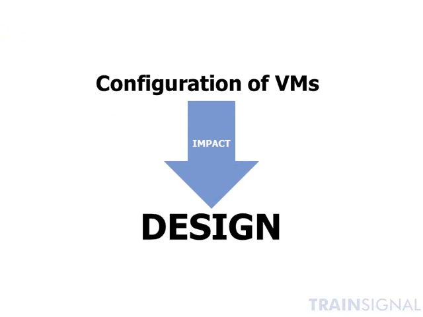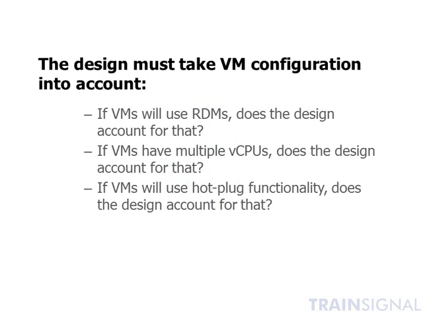It may seem obvious, but it's important to state nevertheless that the configuration of your VMs will have a direct impact on your overall vSphere design. The design has to take VM configuration into account. Otherwise, you'll find yourself with a design that can't accommodate some of the features that VMs might need. For example, if the VMs are going to use raw device mappings, or RDMs, does your design account for that? Perhaps your design specifies that you're going to use the NFS protocol, in which case you can't use RDMs.